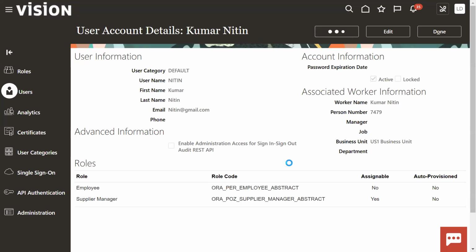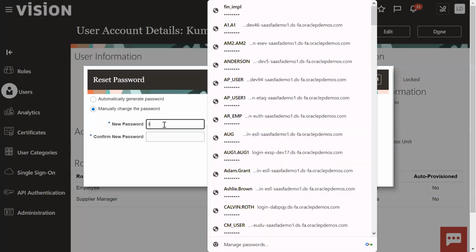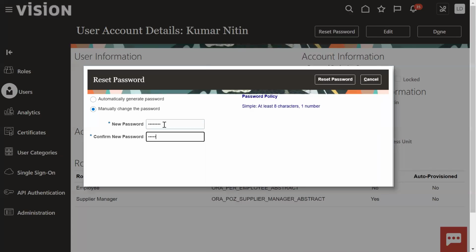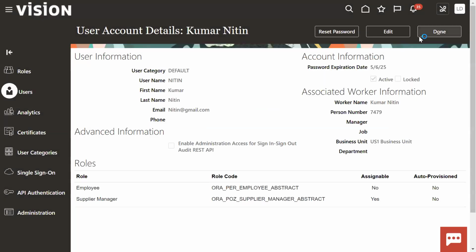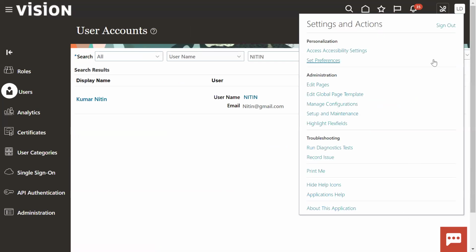Let me reset the password. We'll be creating new roles as well as customizing existing roles, setting up the privileges. That's a common requirement: setting up the security, roles, approvals, workflow notifications. This is part of technical as well as functional work we are supposed to do.